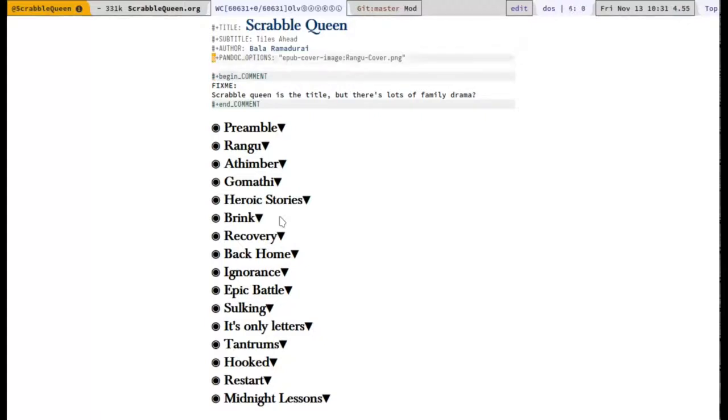I'm using Pandoc to export it to EPUB or PDF or Word or whatever format you want, with the cover image. That's how I wrote my novel. I used a similar structure for my nonfiction book using Emacs and Org Mode, which I published recently, all written and edited in Emacs Org Mode.